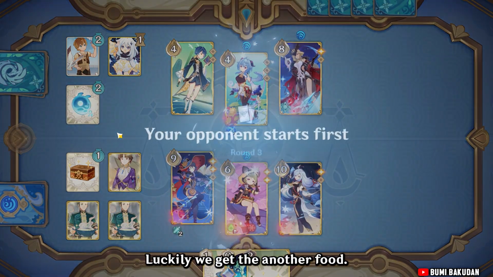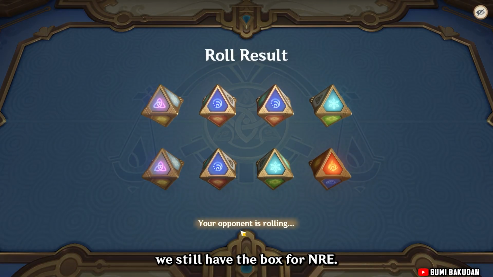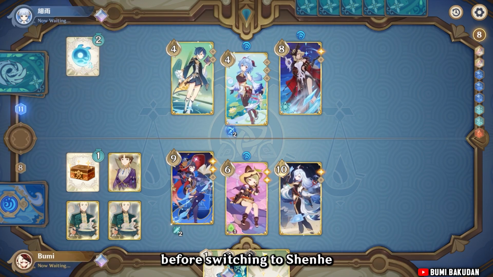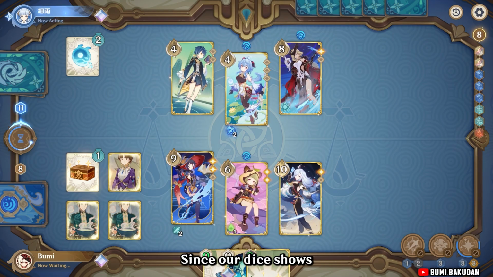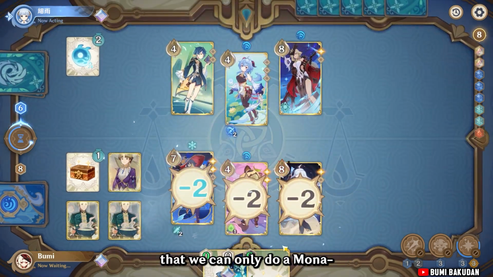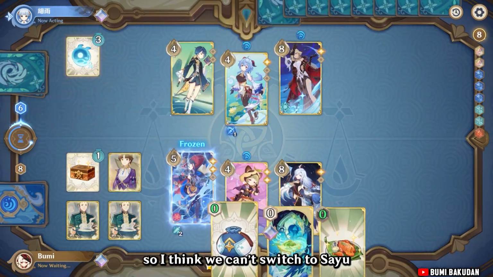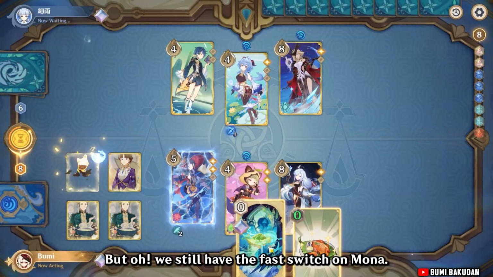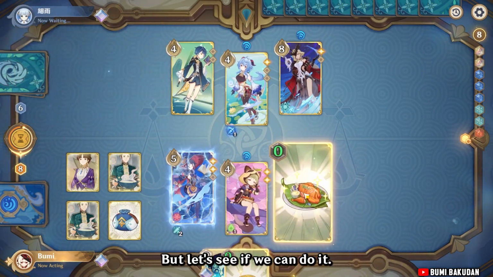Luckily we got another food since we're running out of food, and we still have the box for NRE. So with this round, I think we can do a skill on Mona before switching to Shenhe, since our dice show that we can only do a Mona and can you freeze us? So I think we can't switch to Sayu since we still have the fast switch by Mona, but let's see if we can do it.